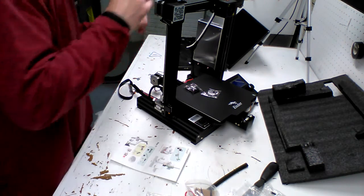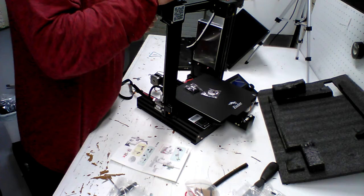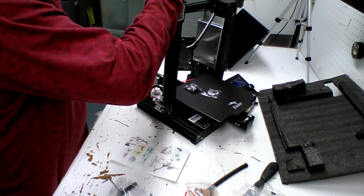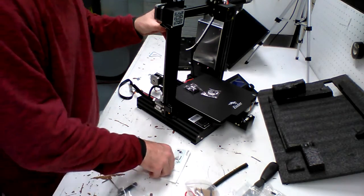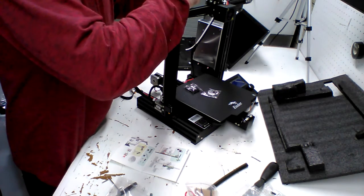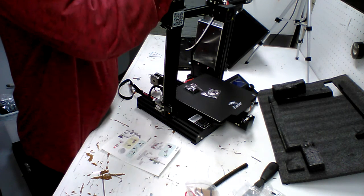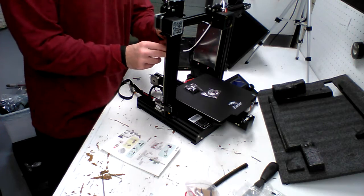Okay, so there's these two screws that it says to not over tighten, so maybe I need to loosen them up a little bit. This one? No. Yep. There we go, now it's on there. This one is smaller than the one I'm supposed to use, so this one. Alright, now we have movement.